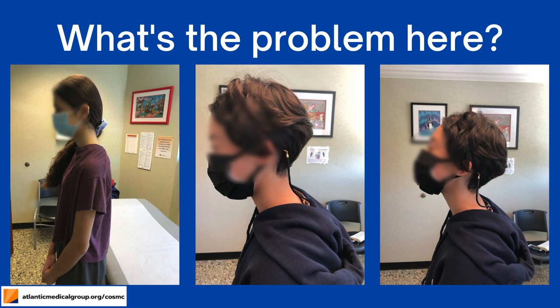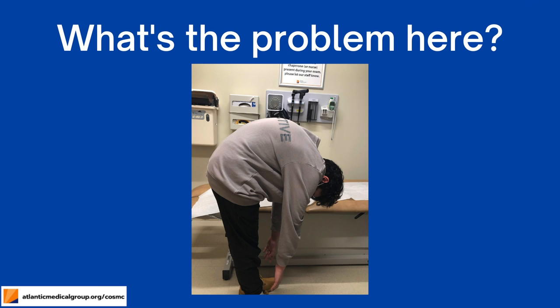Here we see two children with their heads forward like a turtle. We don't want you to look like a turtle. In the third photo, you can see that when I ask the child to get her head back to be in line with her spine, she needs to tilt her chin upward. Her head is still forward like a turtle. She is too tight at her neck in the front to bring her head in line. This child's back is so stretched out from hunching forward that his back comes to a point like a mountain when he bends forward.